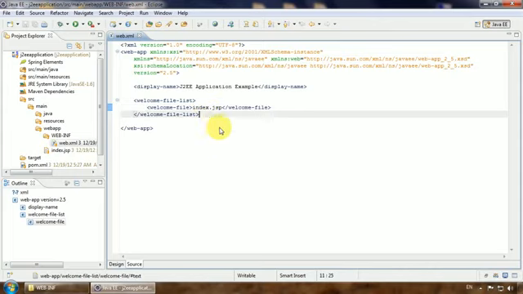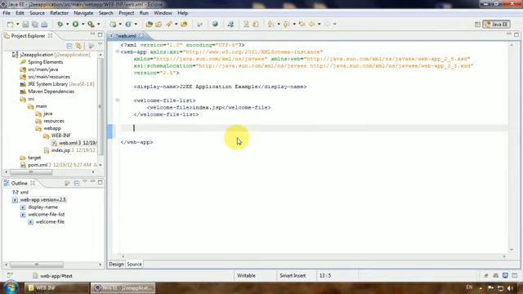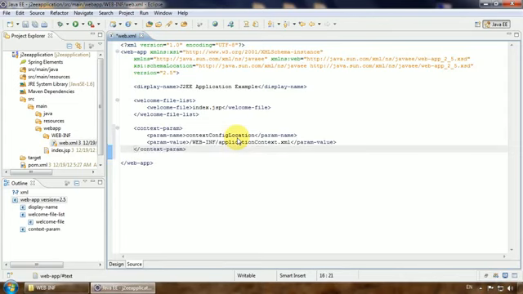I already have the parameters prepared. I will copy them one by one from the buffer and try to explain the meaning of each. The first one is the param with the name contextConfigLocation, and that is the main Spring framework configuration file.